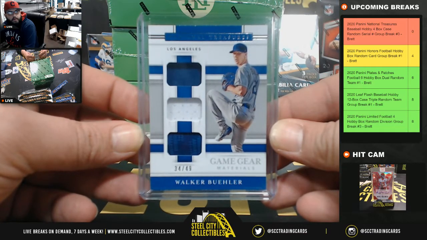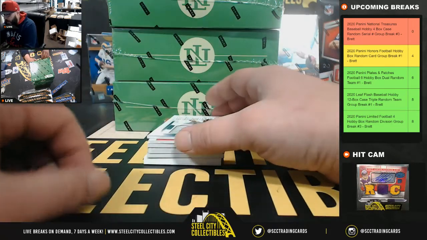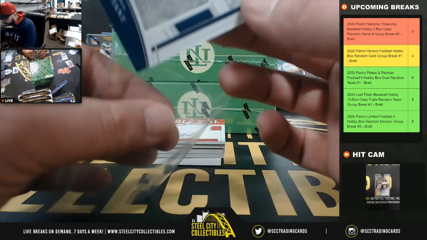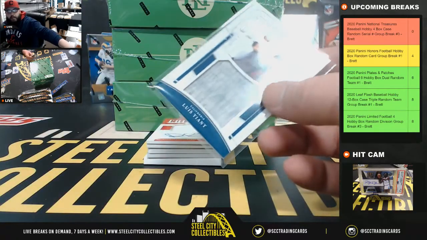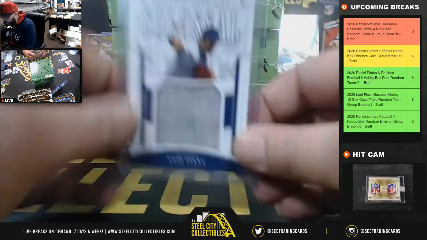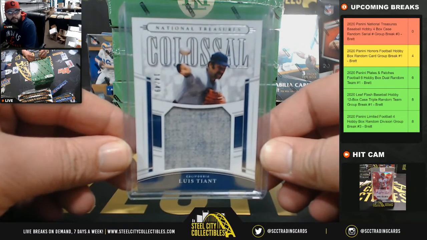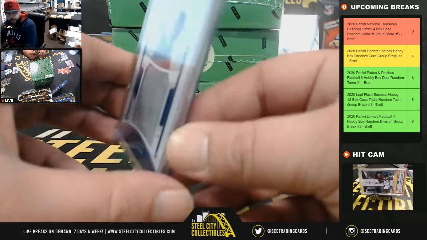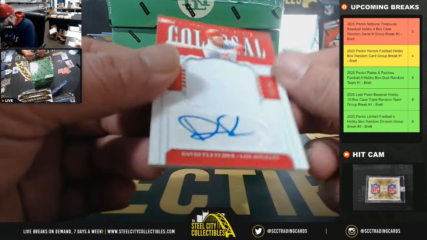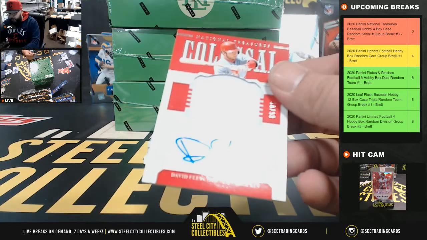Colossal Jumbo Jersey, 14 of 49. Luis Tiant. That's going to Wayne as well. Colossal Jersey, 99 of 99. See you, Brett. Have a good one. Jersey Auto, David Fletcher. 99 of 99 going to William V.